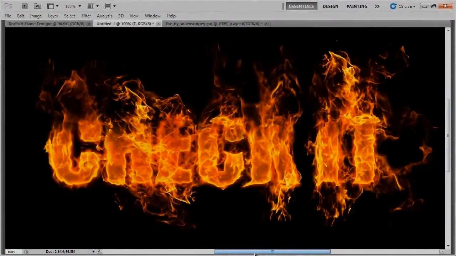Okay, so once you've got everything put together with all of your different fire layers and all of that, you should be set. Mine turned out a lot more intense, I suppose, than my other one. The fire's kind of all over the place, but I think mine turned out pretty well, so I'm hoping yours turned out pretty well too.